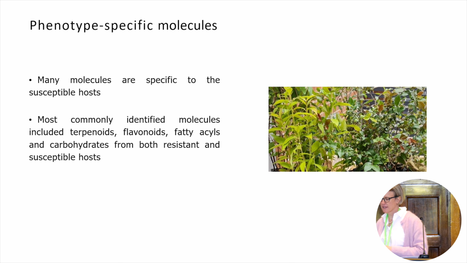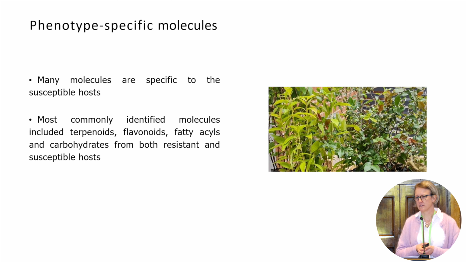Again, a lot of unknowns were identified, but of those that I did identify, they belonged to the terpenoids, flavonoids, fatty acids, and carbohydrates. And again, there was no pattern of these molecules in the resistant or susceptible. Those classes of molecules seem to be present in both. So we really need to find out more about what these molecules are doing.